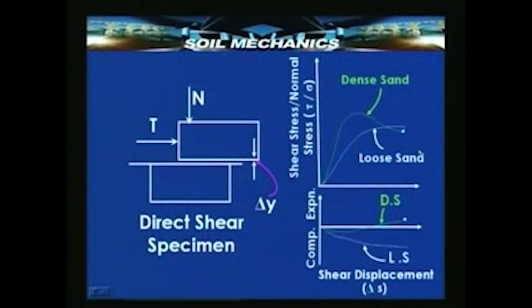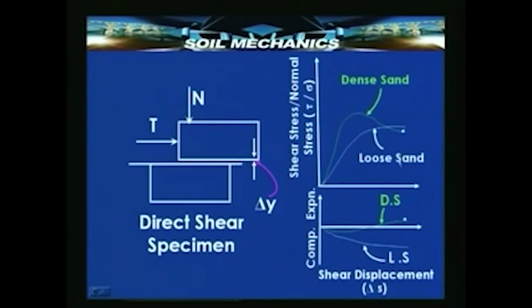Further, suppose we have loose sand, the phenomenon is just the opposite. In the case of loose sand, as we apply shear displacement, the shear stress to normal stress ratio of course goes on increasing, but it tapers off here, it does not reach a well defined peak, nor is there a drop at large displacements.